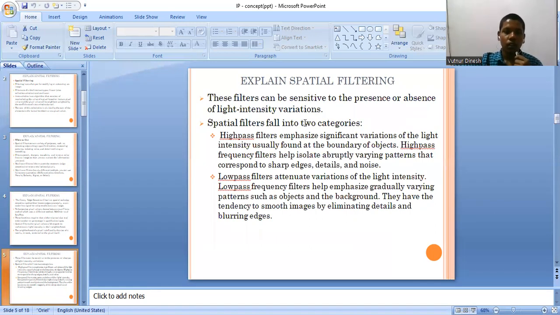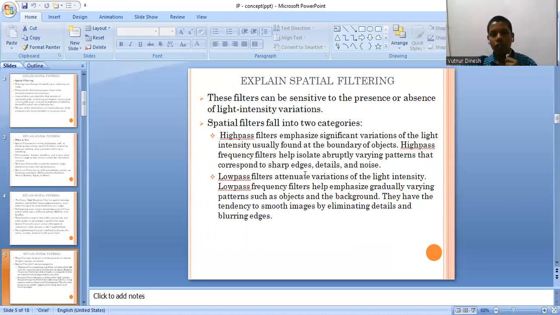Spatial filters fall into two categories. High pass filters. High pass filters emphasize significant variations of the light intensity usually found at the boundary of objects. High pass frequency filters help isolate abruptly varying patterns that correspond to sharp edges, details, and noise.